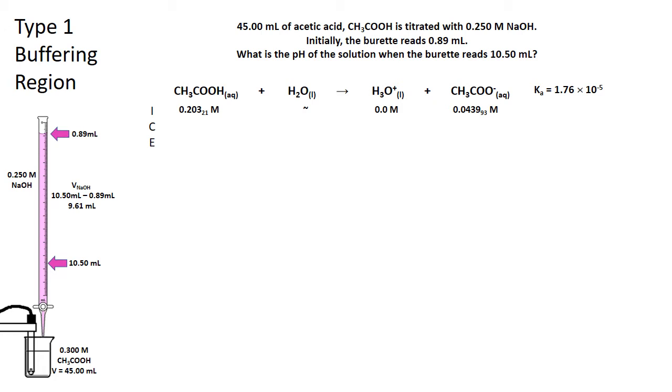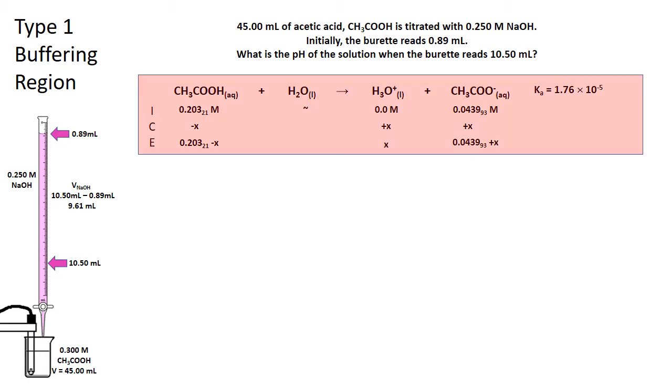Okay, so a fairly standard ICE weak acid equilibrium problem where we can clearly see that the reaction is going to shift to the right as there's no hydronium ions, and this is going to mean that the acetic acid levels will drop slightly, and I'll use X as my variable, thereby we have negative X, and that the hydronium levels will come up by an equivalent plus X, as well the acetate ions go up as they're both products, giving us equilibrium concentrations 0.203 minus X, simply X, and 0.0439 plus X. So this is the first part of the problem where we set up the ICE structure using concentrations that we've determined previously in the neutralization part of the problem.